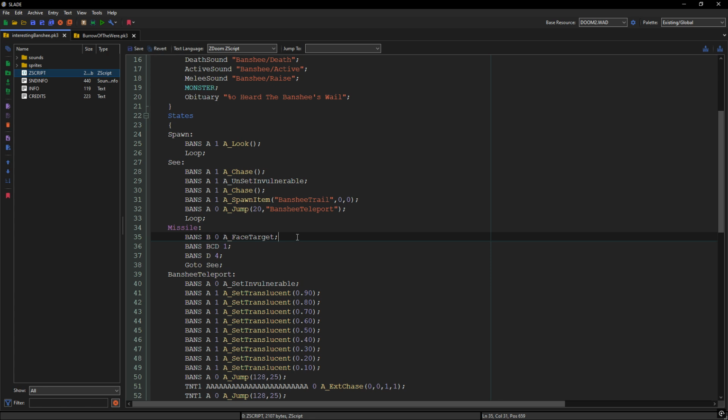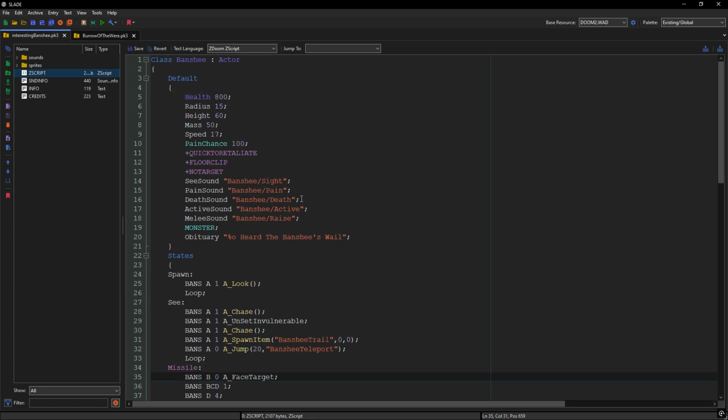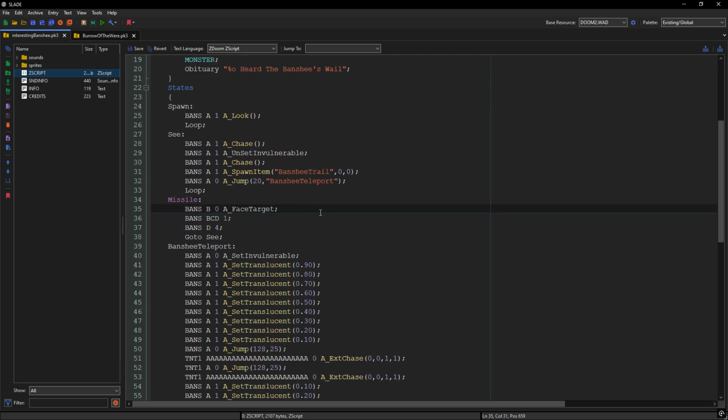So let's go into the actual thing here. We will start with the actual attack of this thing, because this is the real cake, right? This is the icing on the cake. So, the missile state. We won't have a melee state, because we don't really care about it. We don't have a real animation, so I won't even bother making a melee state. Actually, we could do some quick stuff, but for now, let's just go with this.